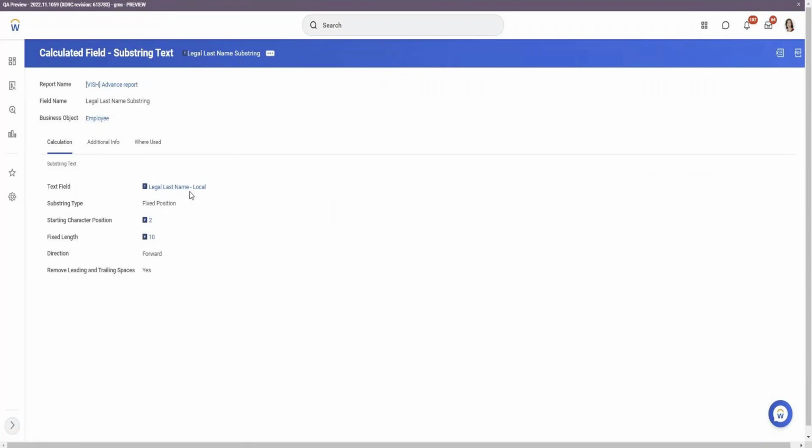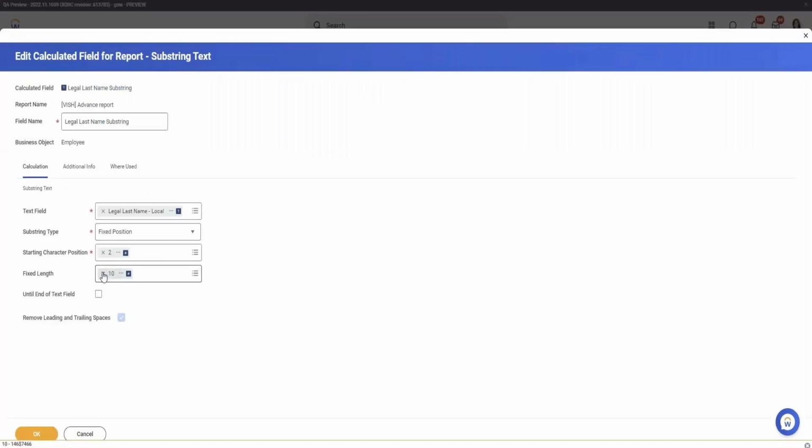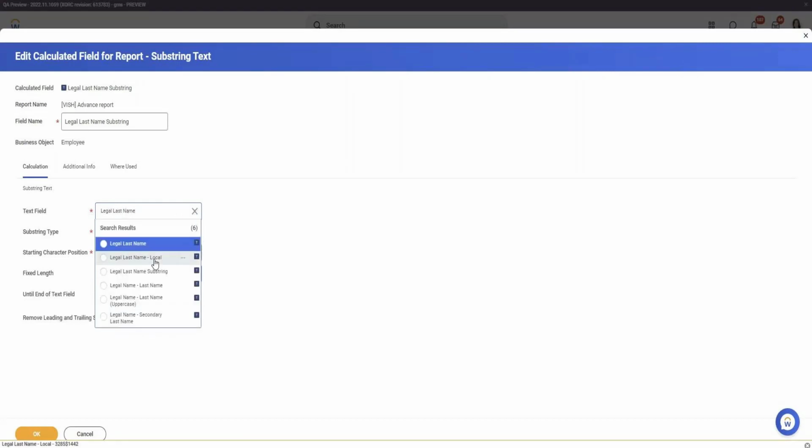Oh, I'm so sorry. Have you looked into that? The text we choose is not right. It's a legal last name. Okay. It's the character which we are checking that is wrong. I'll put the legal last name, not local, the legal last name.